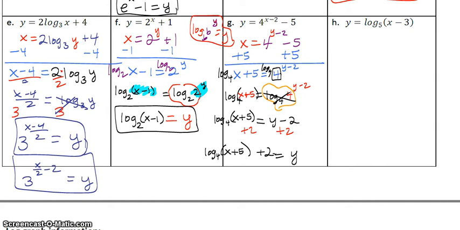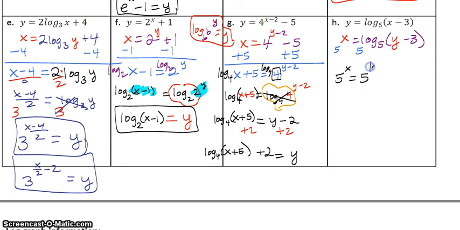Alright, one more before we move on to our part 2 video. I've got y equals log base 5 of x minus 3. Step 1, switch your x and y. Step 2, solve for y. And this time what I notice is there's nothing else with here. There's nothing else I can add or subtract because this whole thing is in parentheses, so that's locked in there. So right away this time I'm at the step where, well, I see a log, so I'm going to exponentiate both sides. So I'm taking both sides as powers of 5.